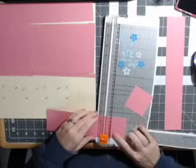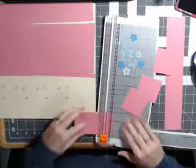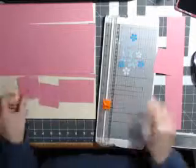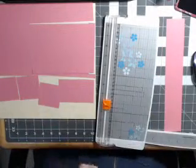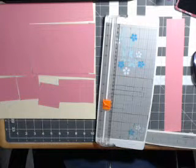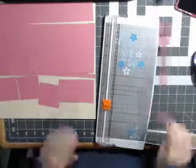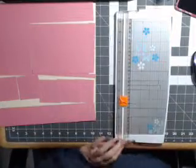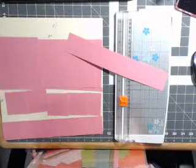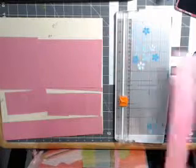1, 2, 3, 4. Sorry about that, that was bothering me. All right, and this piece down here is extra. So we're going to pull our thing out again. And this top piece is for page number 5. 1, 2, 3, 4, and 5.